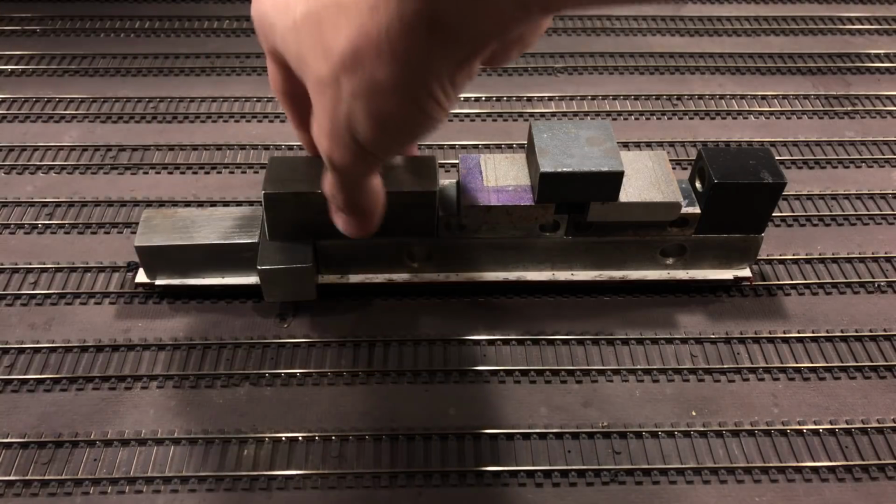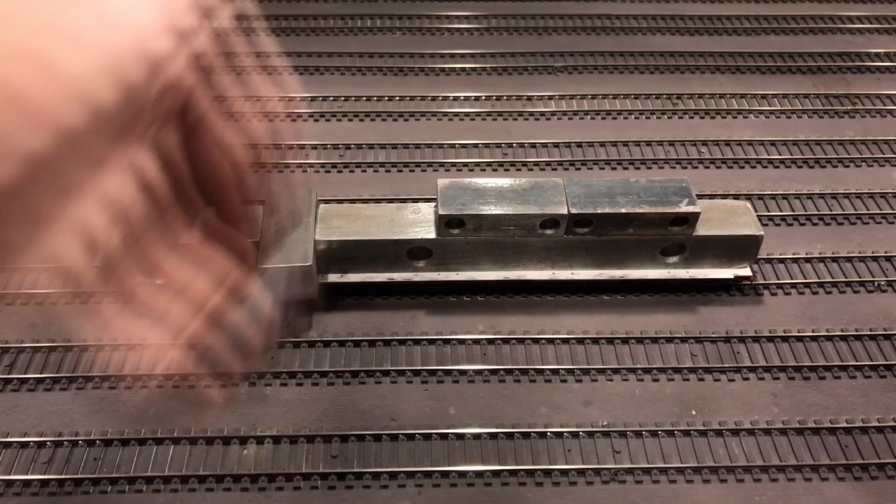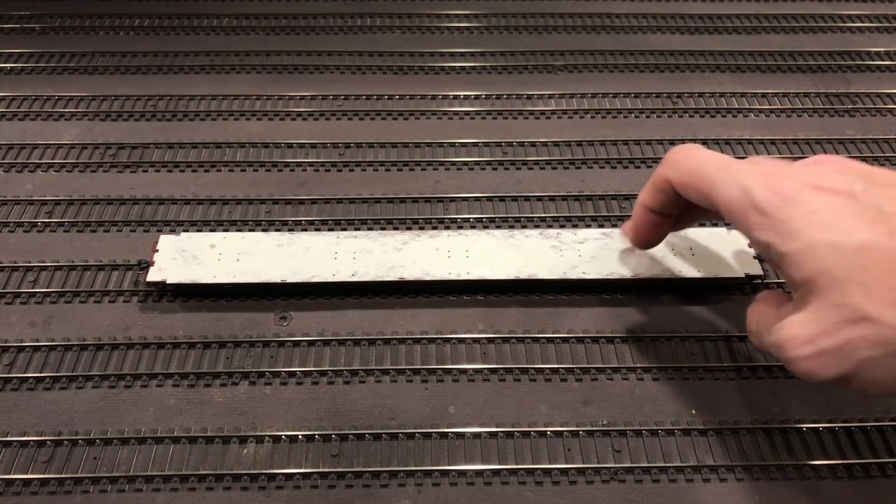Here's 24 hours later. I put a little extra weight on it, but we'll be able to unload these pieces of metal and take a look at how the deck itself turned out. Not bad, pretty happy, nice and flat.